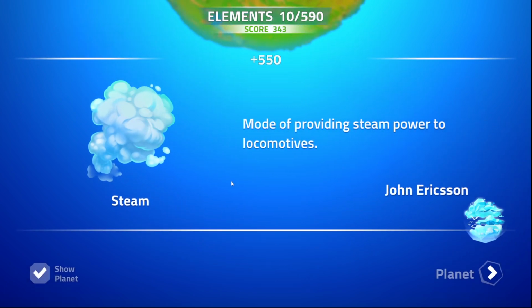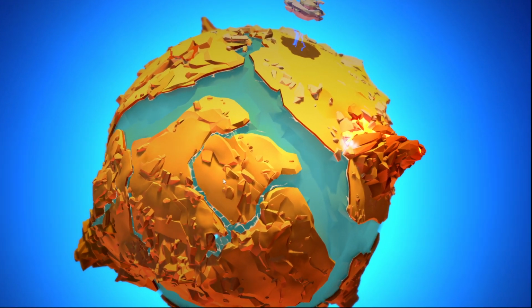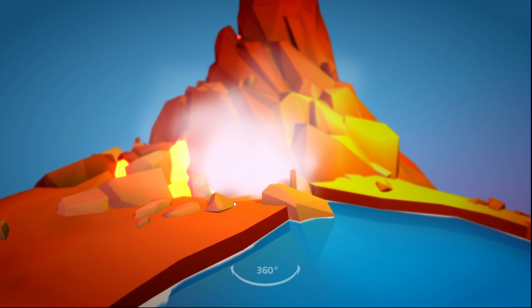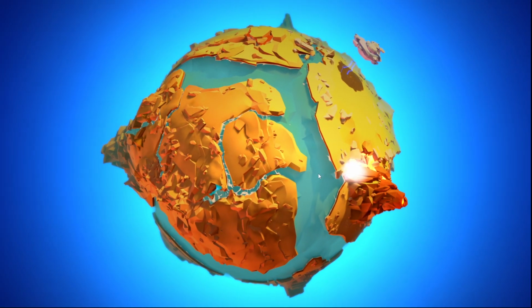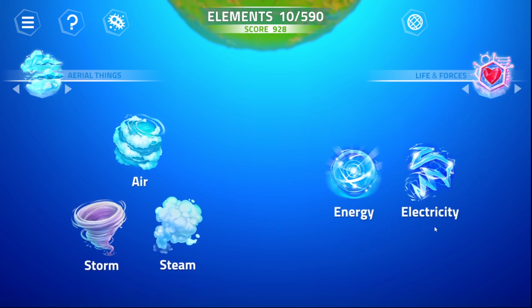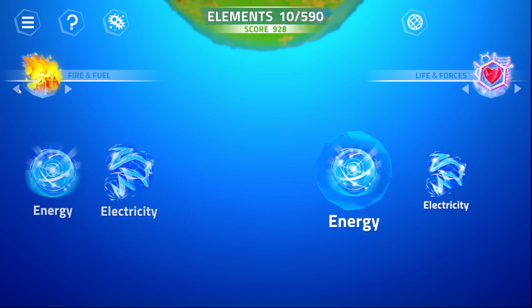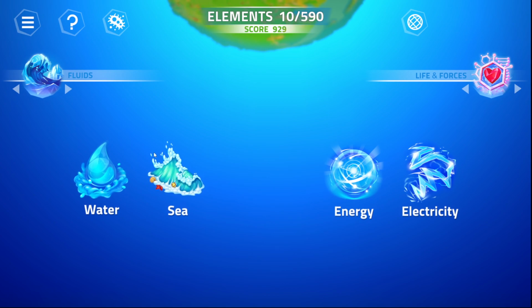Steam, providing steam power to locomotives. So we got that going there. How about energy with the sea? Nope. Okay.